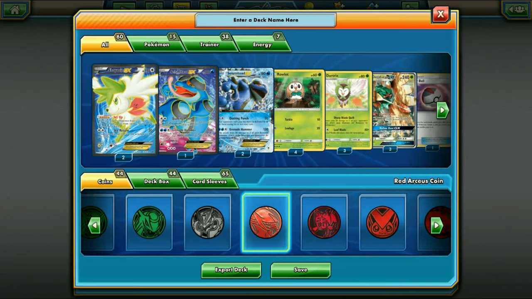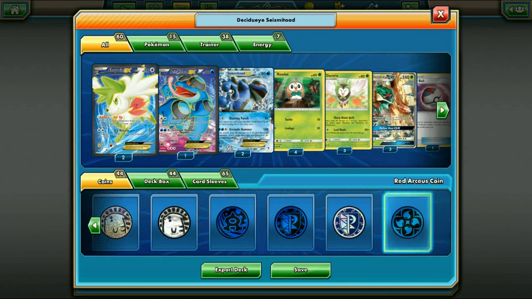This is my Decidueye Seismitoad deck, and I just realized I have not saved this deck yet since I built it. Alright, well, let's do it. So, Decidueye Seismitoad. Alright, so now we gotta find some coin. But yeah, basically it's the list.